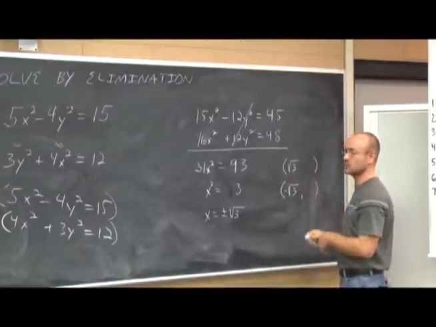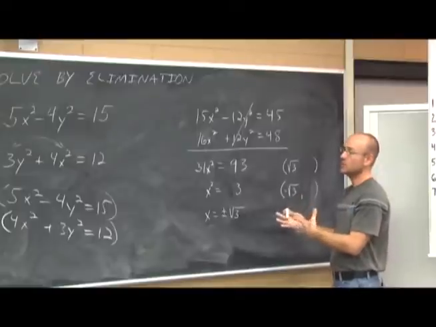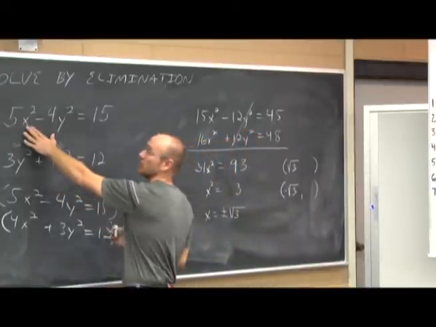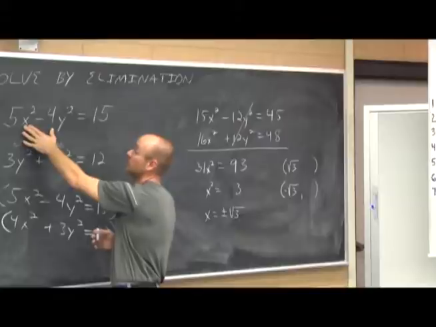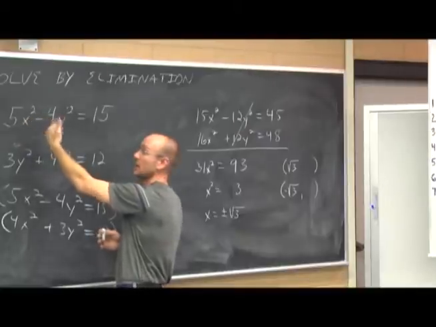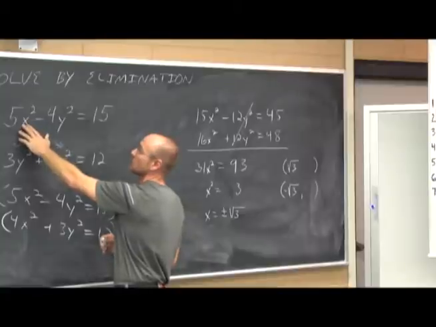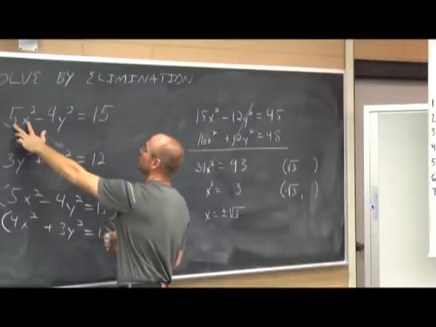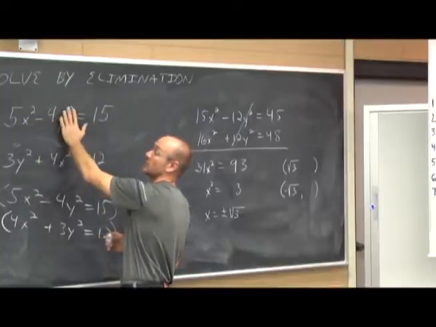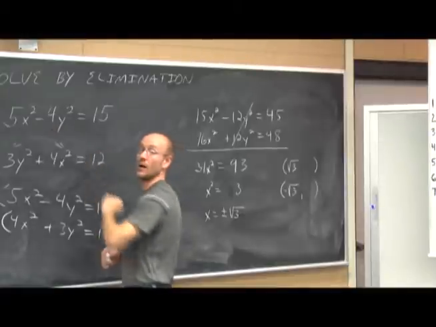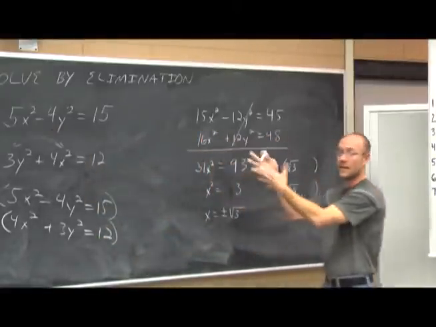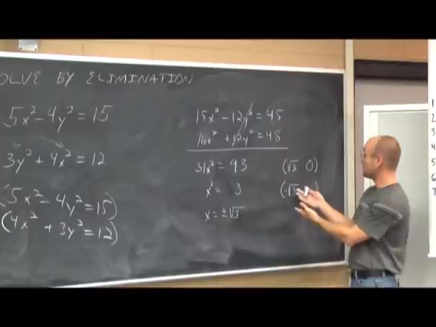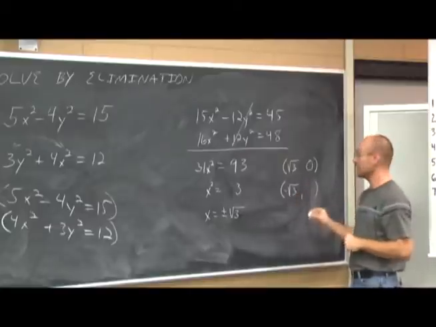We found some x values. Let's go find some y values. How can we do that? Well, let's go back to our original equations. I know one of the x values, so I'm just going to plug it in here. The square root of 3. Well, if I square the square root of 3, doesn't matter if it's positive or negative, those conjugate terms, the square root of 3 squared is 3. 3 times 5 is 15. If I subtract 15 from both sides, I get 0. Negative 4 times something equals 0. That tells me that y is 0. So I solved for it, and I actually didn't have to do any math. It was a little bit of mental work. So I get the square root of 3 and 0. And if I put the negative in, its conjugate, I'm going to end up getting the same result.